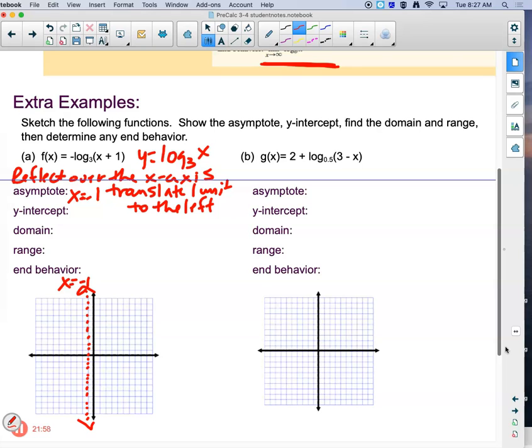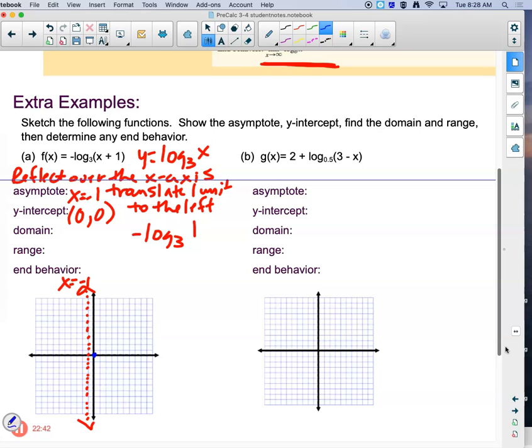Now the second thing that they have us do is find the y-intercept. Where is this going to cross the y-axis? To do that, what we have to do is put a 0 in for x and see what we would get. So if we put a 0 up here, 0 plus 1 is 1, and this is going to say the negative logarithm base 3 of 1. So I think about what's going to happen here, and I realize, well, logarithm base 3 of 1, if I snail shell this, 3 to the something is 1. Well, that something is 0, and a negative of 0 is still going to be 0, so my y-intercept is at 0, 0. So I know a point that's definitely going to be on my graph at 0, 0.